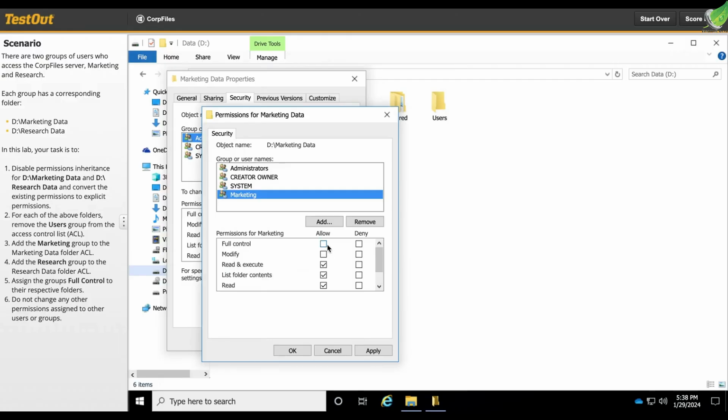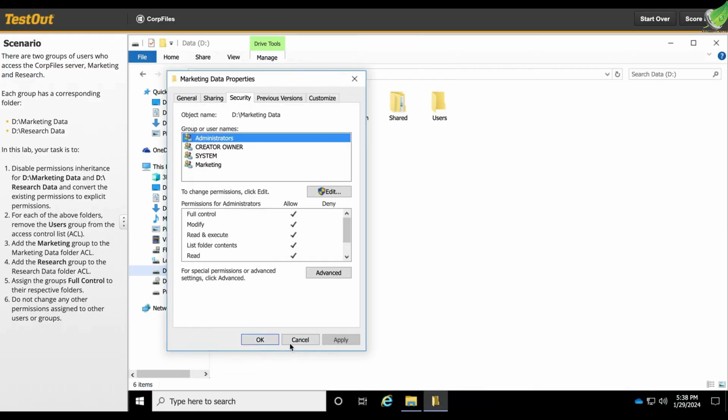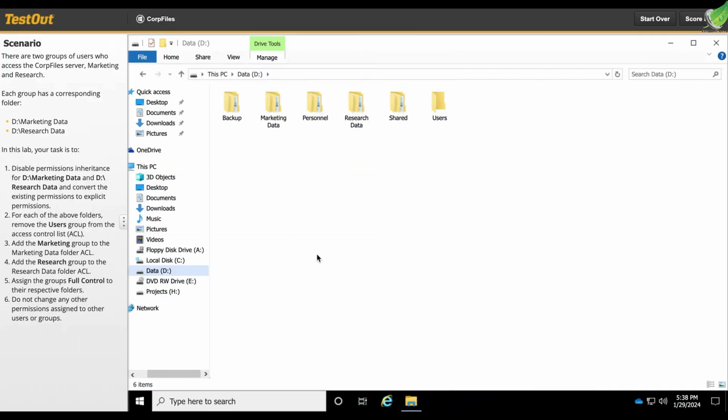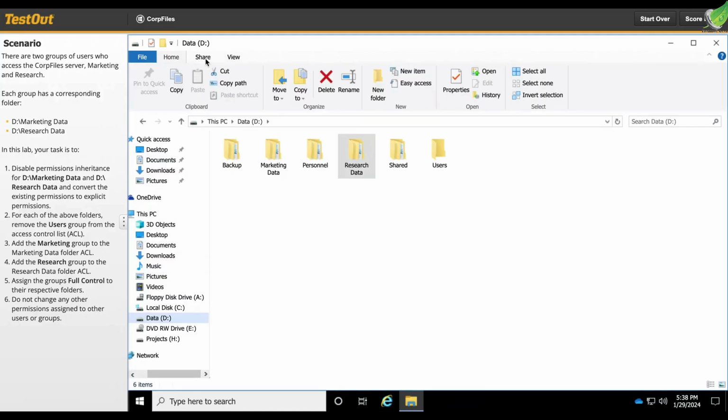And we're going to give this full control and click on apply, then OK. Click on OK, and go to research data, and we'll go to home.